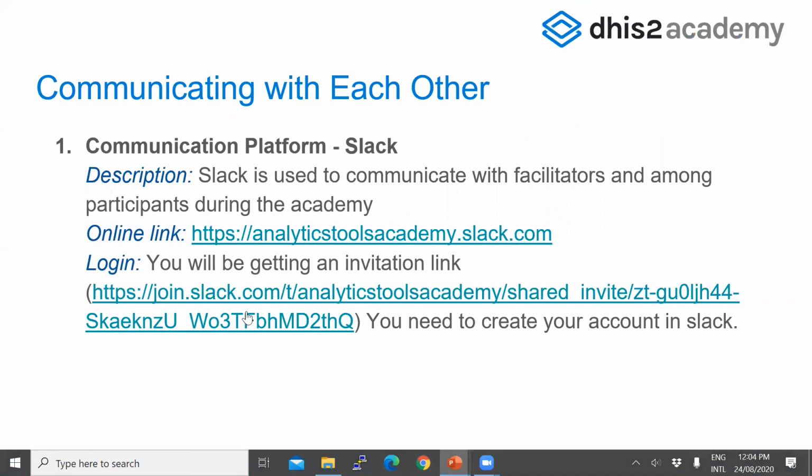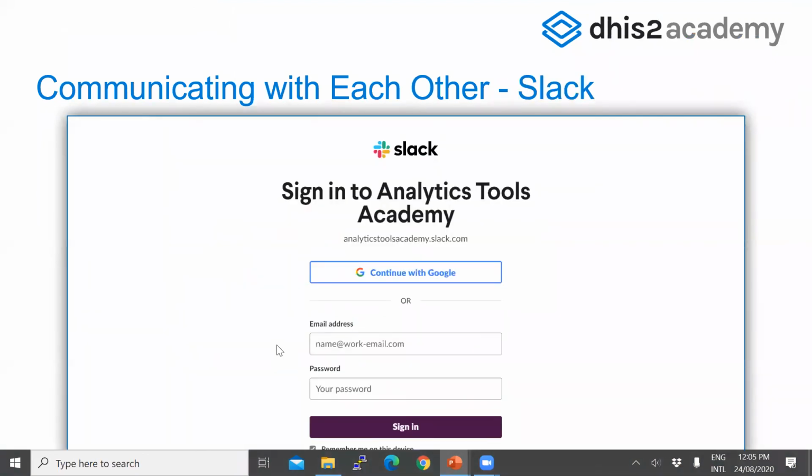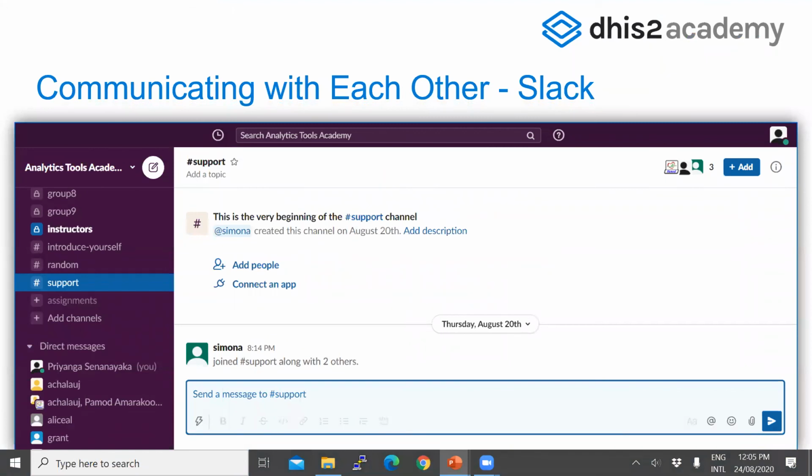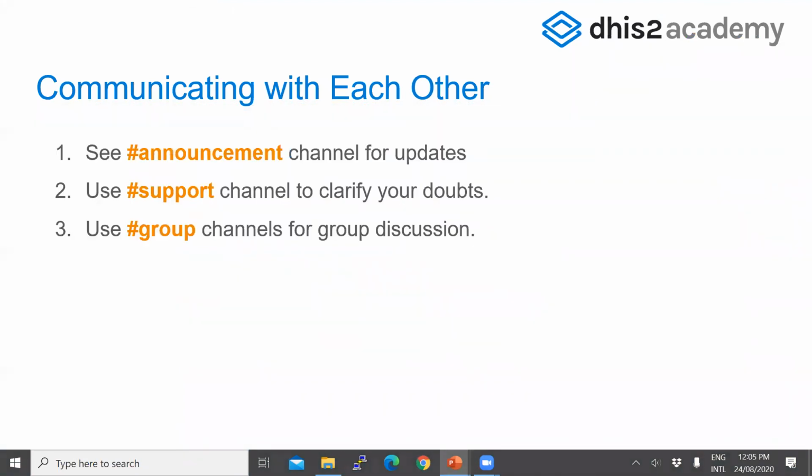This is how you join Slack. This is a screenshot of Slack. Announcement, support, and your group channel are the most important channels at the moment.